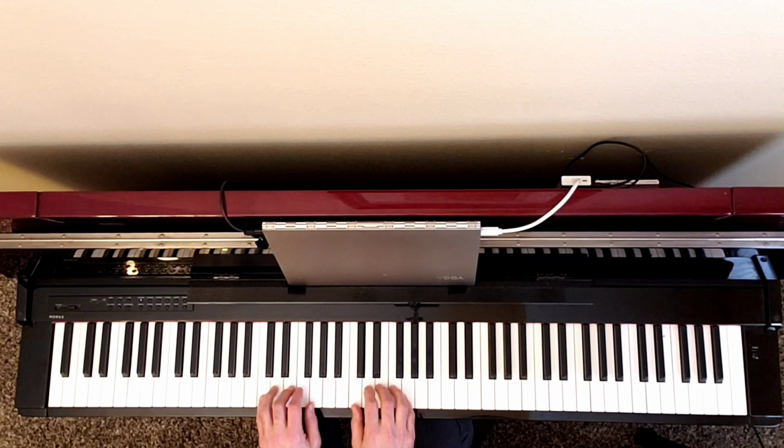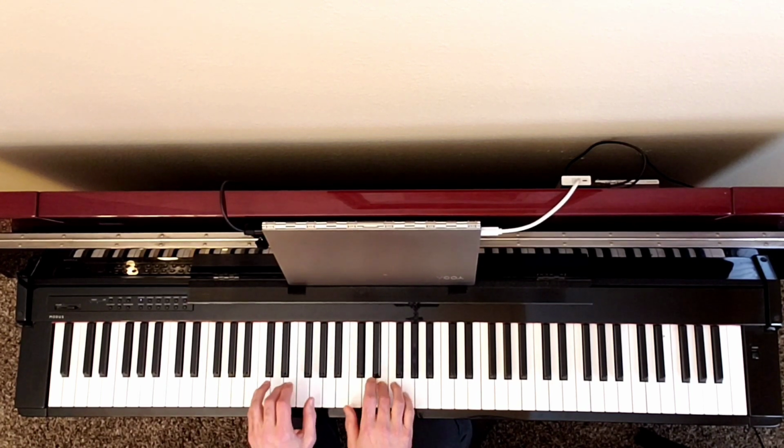So let's break it down part by part, and you're going to practice part by part. So when you practice, just repeat each part if you're having problems, not just playing it right away. All right, so what you're going to do is, so now if you struggled with that, try to play it just 5 times in a row. And you play that 5 times in a row, right? And you get it, right?